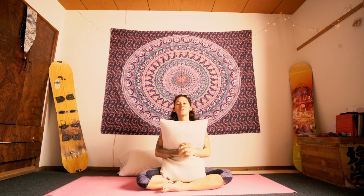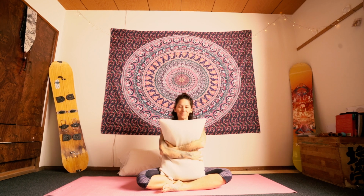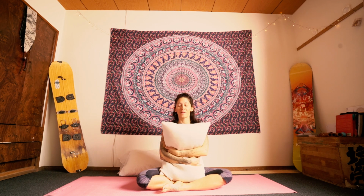Thank you, dear yogis, for going on this little soft journey with me today. I know in a world with so many experiences and opportunities, it can be tough to slow down and just go inward. But it's nice to just hold on to these soft spaces in ourselves and this literal soft space of the pillow. I encourage you to take more time for you, take more time to slow down.